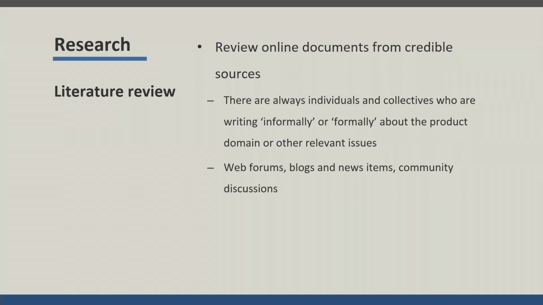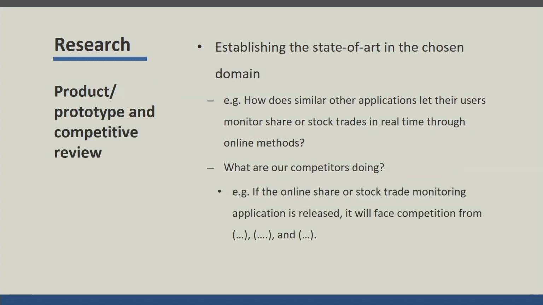You would also be required to review online documents from credible sources. That is very, very important. Credibility of the source is something that you must always verify. There are always individuals and collectives who are writing informally or formally about the product domain or other relevant issues. Web forums, blogs and news items, community discussions, they all come under documents like this, which is online documents from credible sources.